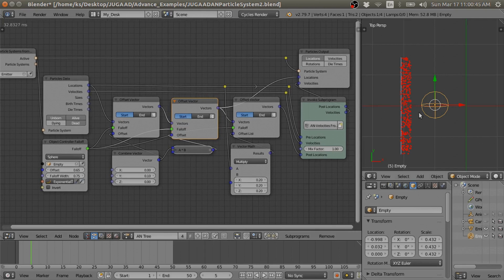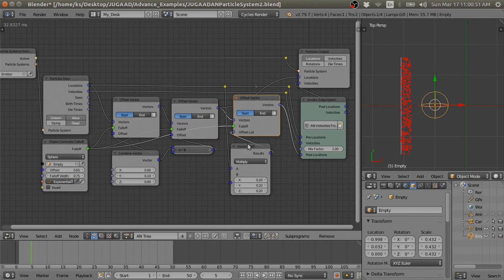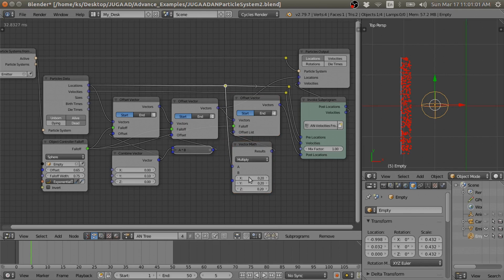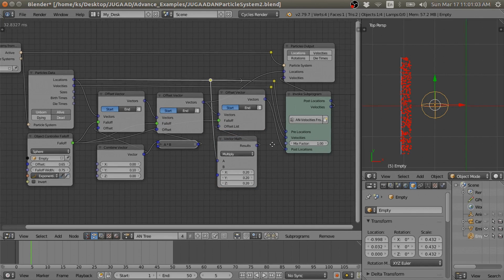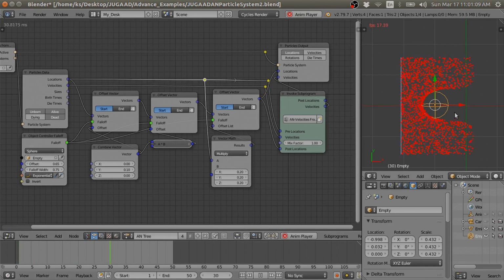To make this drag force, I use another offset vector and offset the location with the previous locations by this vector. So if we combine these 3 together, we have this effect.